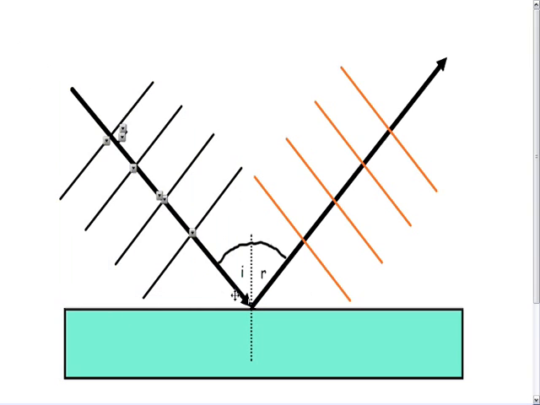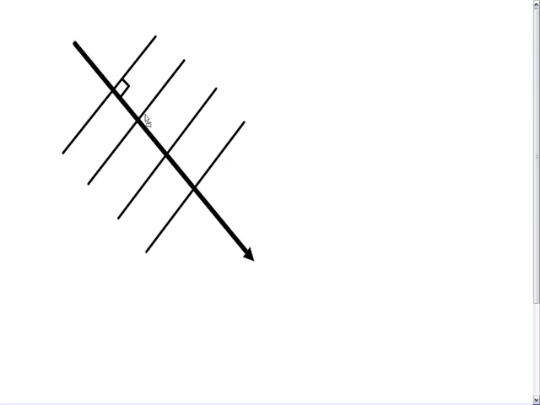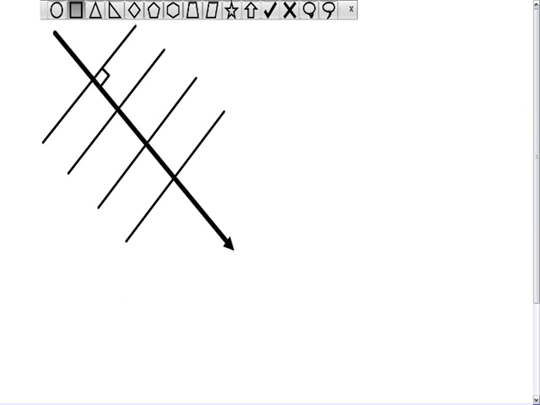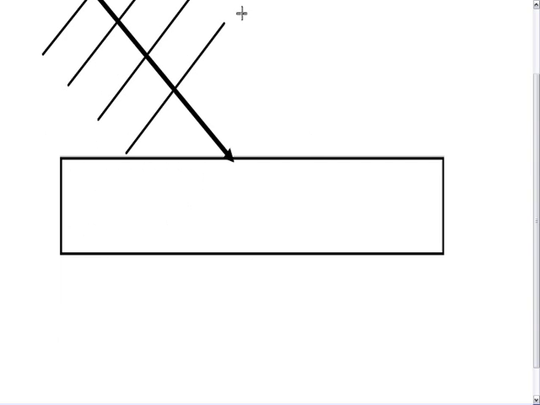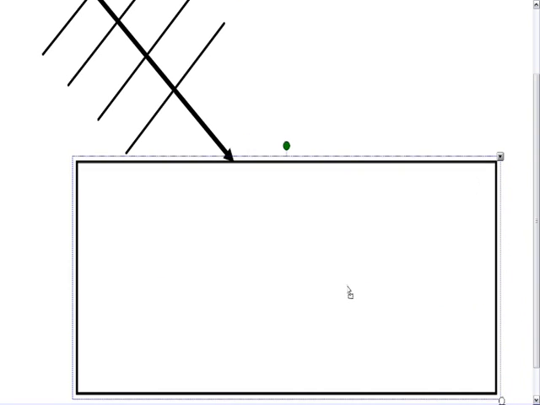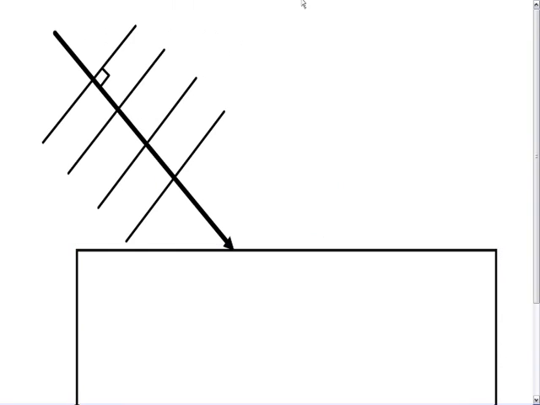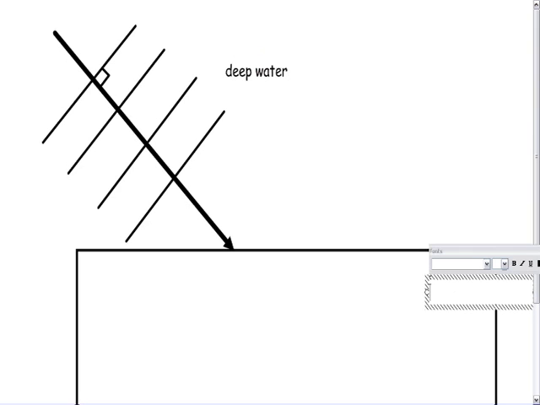Refraction, much the same idea, to be honest. So let's take our wave, pop it over here, and let's send it into an actual material. So this time it's not a solid boundary, it's something like a glass block. The wave can actually travel into it. So this was light, or in the case of water, we'll go from deep water to shallow water. So out here, let's assume this is a deep water situation. They like these ones. So this is deep water, and this is less deep, also known as shallow.